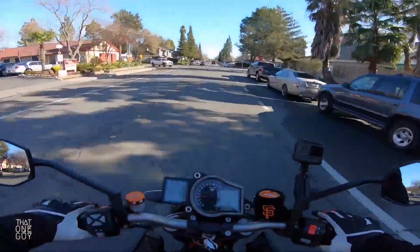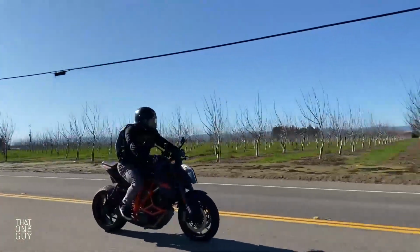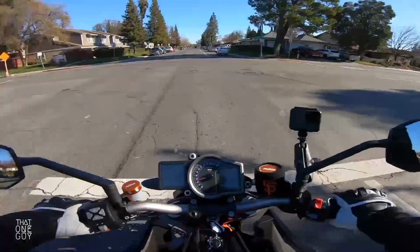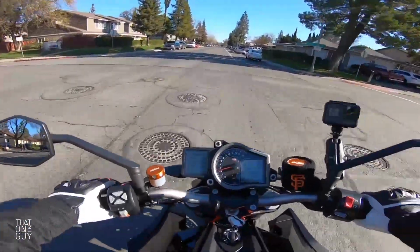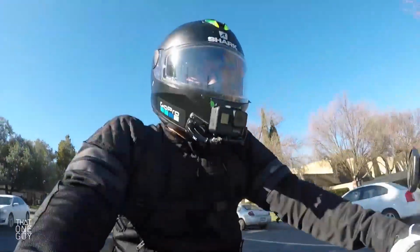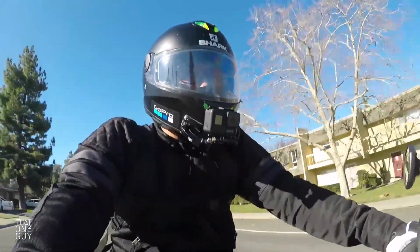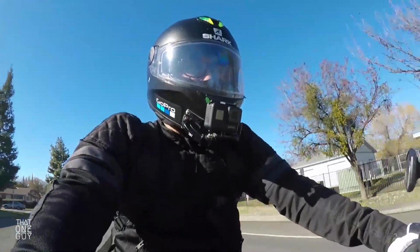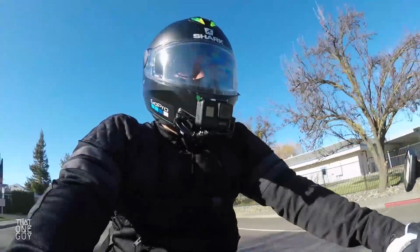5 minutes later. Alright, so we got out on the country road and we got up to a little bit of speed there, and you know, this backpack just feels great. I've got no complaints about the feel of the backpack, wearing the backpack, say backpack a lot, but the feel of the bag is very good on my back. It's comfortable. The padding on the bag is very good against my back.